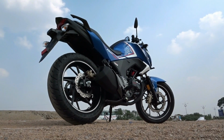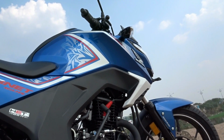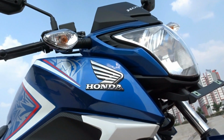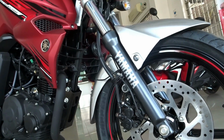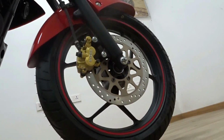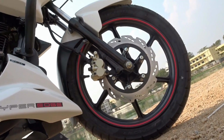Though not as good as ABS, CBS definitely is a good feature to have on board because it results in faster deceleration, it reduces the braking distance, and provides for a safe and secure braking mechanism overall. The FZ gets minus points here as well for not offering a rear disc even as an option. Rest of the bikes like the Gixxer and the RTR 160 do offer optional rear disc. Gixxer gets a 266mm unit up front, whereas the RTR gets a 270mm unit.